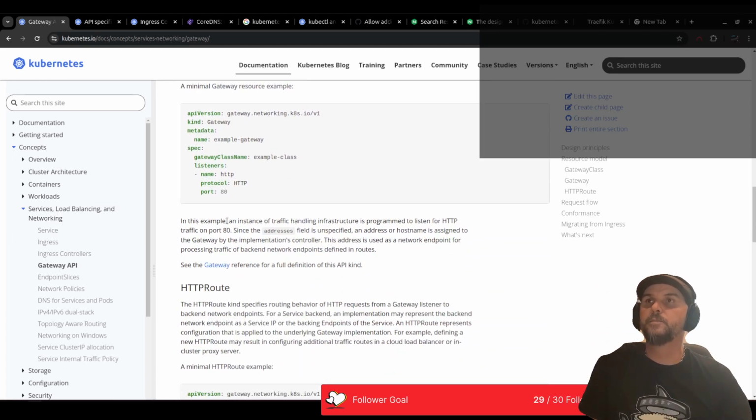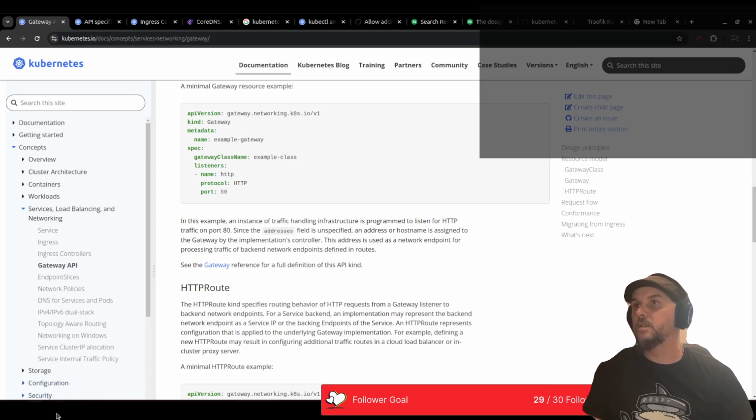Okay. Since the addresses field is unspecified, an address or host name is assigned to the gateway by the implementation's controller. This address is used as a network endpoint for processing traffic.